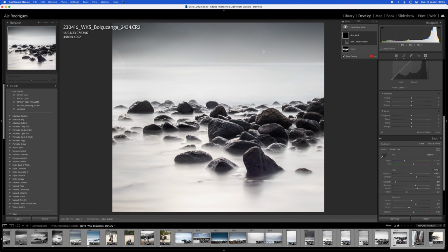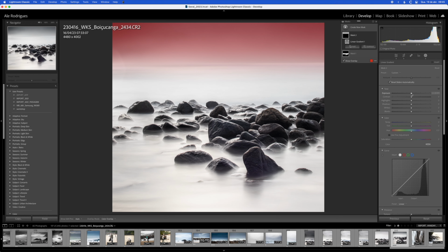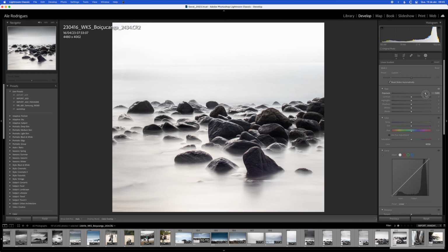Sometimes I just leave an unedited photo in Lightroom and later on, when I think about that photo, I think, oh, okay, I could edit like this, or maybe I should give it this mood because it resembles me or something. The important thing is you have to connect with your photo and with the feeling that you had when you took it.